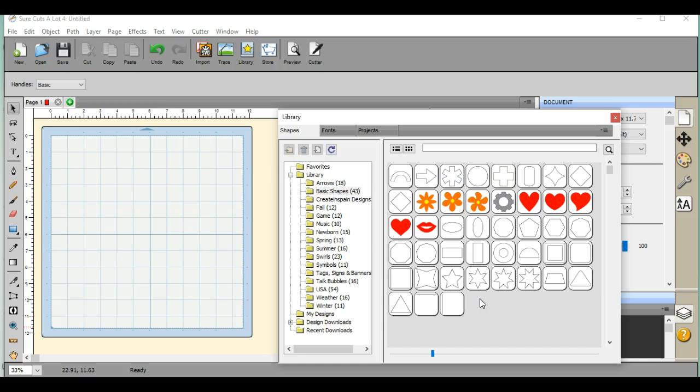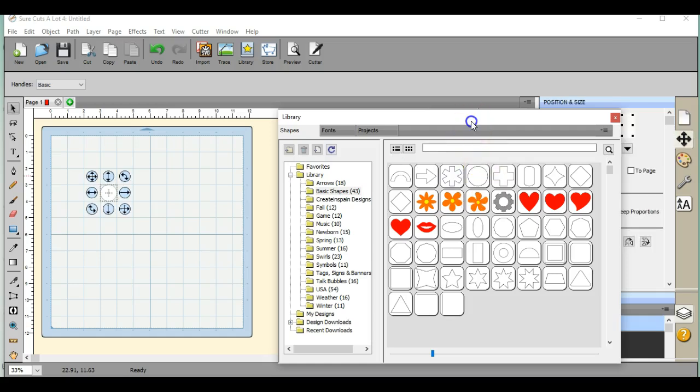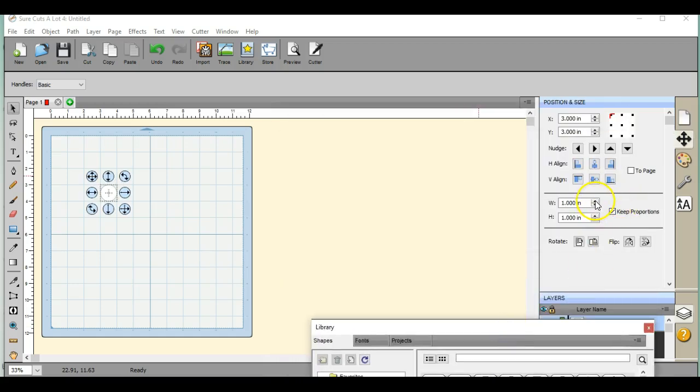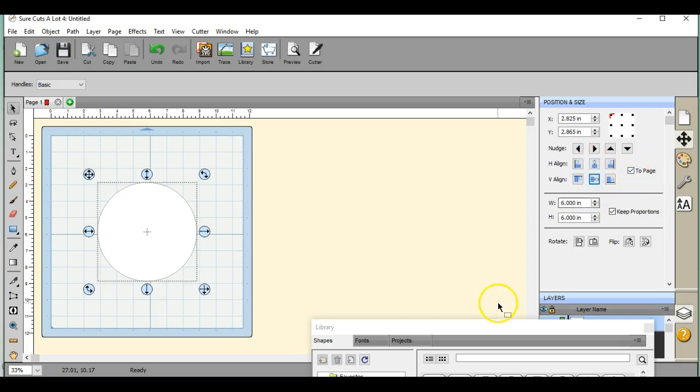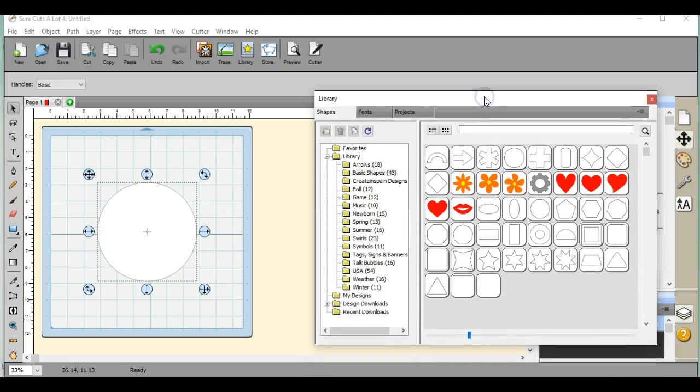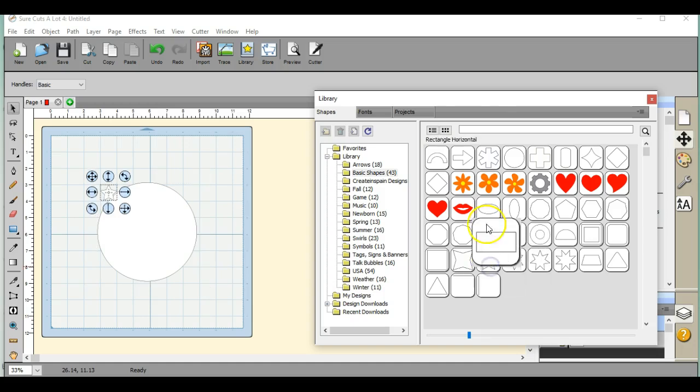Let's see. Let's do a circle. Let's say you want a ring of stars. And that ring of stars has to be 6 inches around. Right? And your friends are all freaking out. They need a 6-inch circle of stars. How are they going to do that? Well, they're freaking out because in Studio they can't do it. In their Cricut Design Space or whatever it's called, they can't do it. Well, you and your ScanNCut with SureCuts a lot can whip it up in no time.